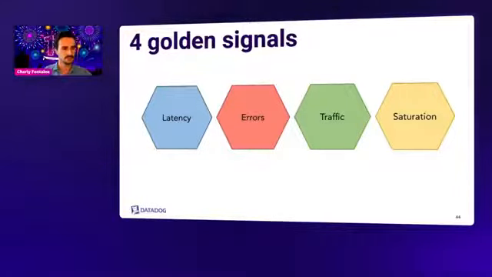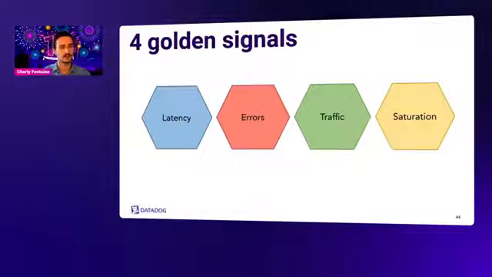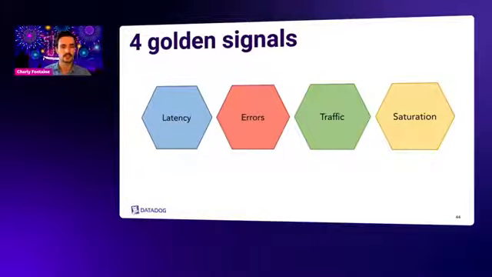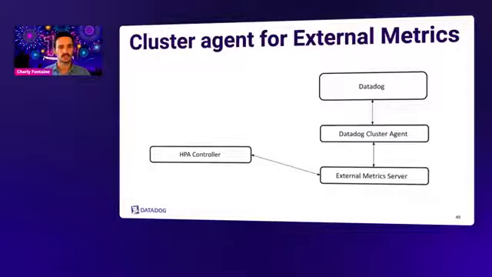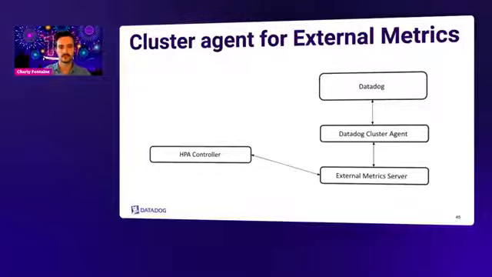Internally, most teams that are using CPU metrics for the saturation of their application rely on what's exposed by the kubelet, collected by the Datadog agent, sent to our servers, and then they can leverage all of the magic of creating functions from the backend and use the values in the HPA. And so for those of you who are not familiar with the type of metrics that we can use, long story short, we have, as I said, the CPU from the metric server to scale up and down the target.